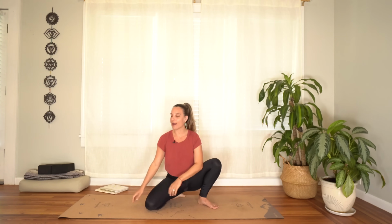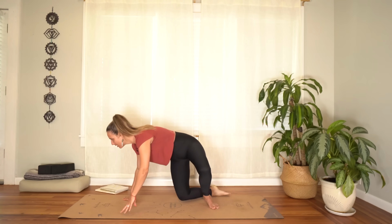You don't need any props, just any that you know you love in your practice to provide support and stability. But we're gonna start in child's pose. So let's get there together and begin our day.